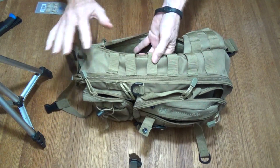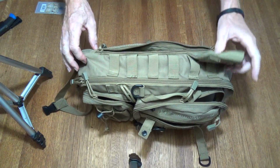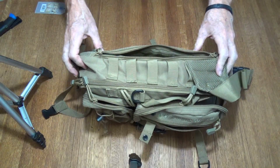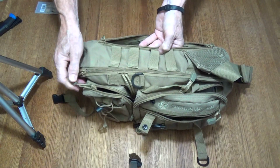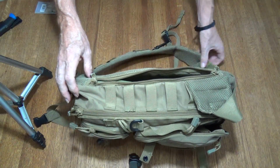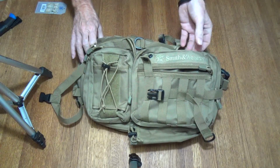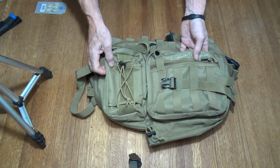Just to tell you, I have had this out in very terrible conditions, literally crawling through bushes on my hands and knees trying to get to geocaches. I've had this thing hang up on very gnarly thorns and had to literally rip it away from the thorns. Hardly any wear on this except for some surface dirt, some surface grunge, if you will, on here.